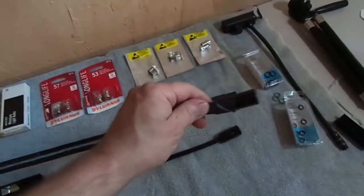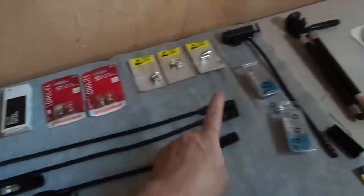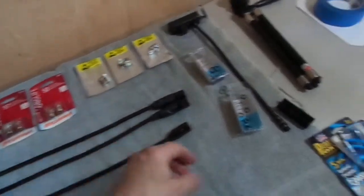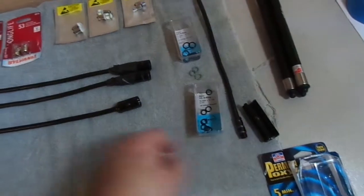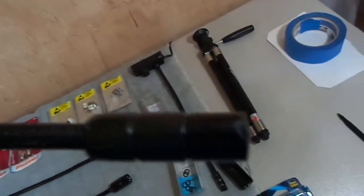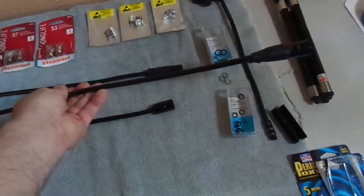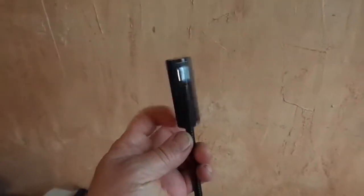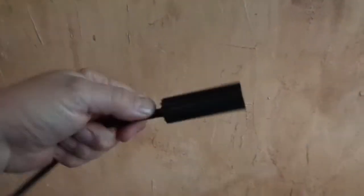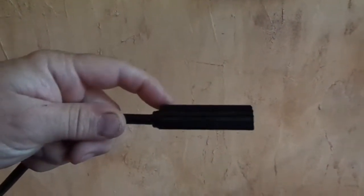I'm going to show you why these are taped up and how we're going to fix that. These are o-rings I found to replace the ones on the light. What happens is after a while the o-rings go bad and you find yourself with this piece just spinning around. When it's hanging like this you can adjust it, but after the bass kicks a few times it'll start rotating and next thing you know it's pointing straight up.